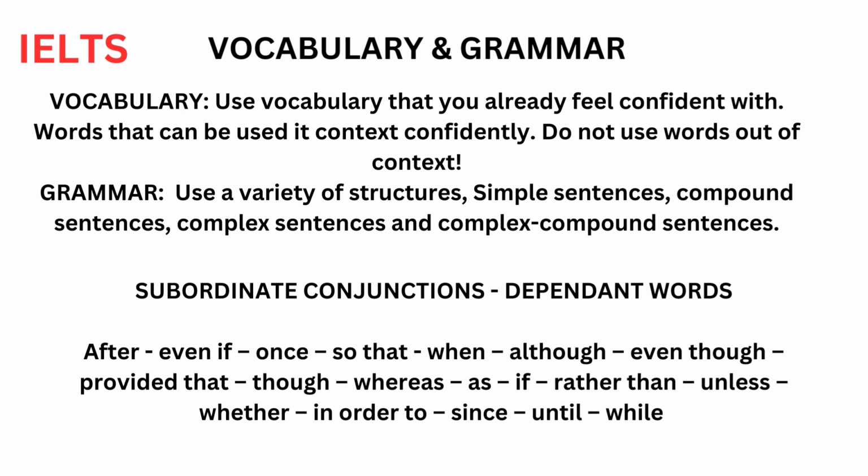Here's a list of subordinate conjunctions, what we call dependent words. If you don't have a list of these, then you should stop the video and make a list of these. And add any more that you want to look up and use, because these are words that are very important and will guide you into writing the sort of structures required if you know how to use them. So do that. It's a critical part of getting good band scores.